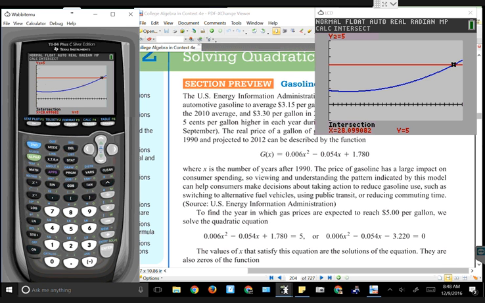So that would be what year? Basically 2 years from now, right? So according to this model, what should it be now in 2016? Well, how many years is 2016 away from 1990? 26 years. So if I press my trace and I go 26 and put it in there, we should be paying $4.42 or 43 cents per gallon, right? Or about half that. Better than that, right?